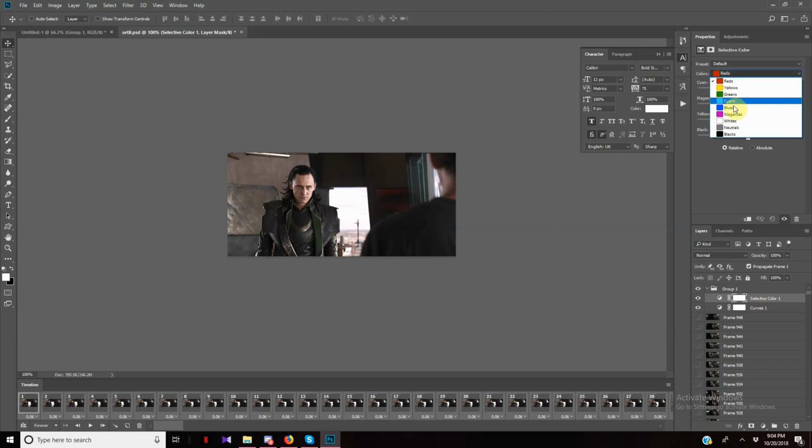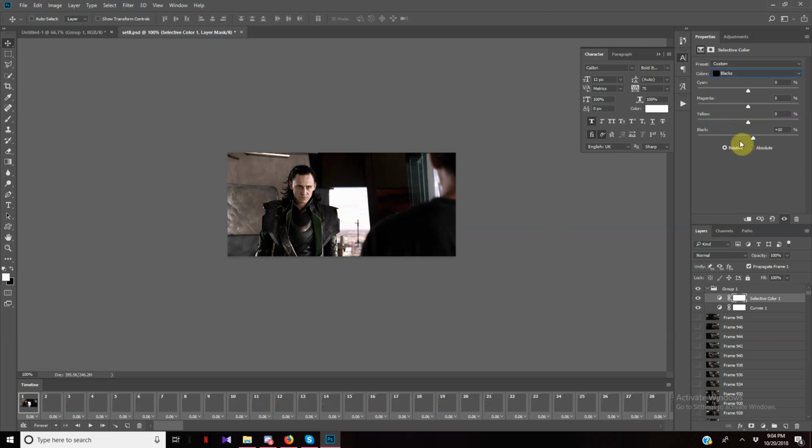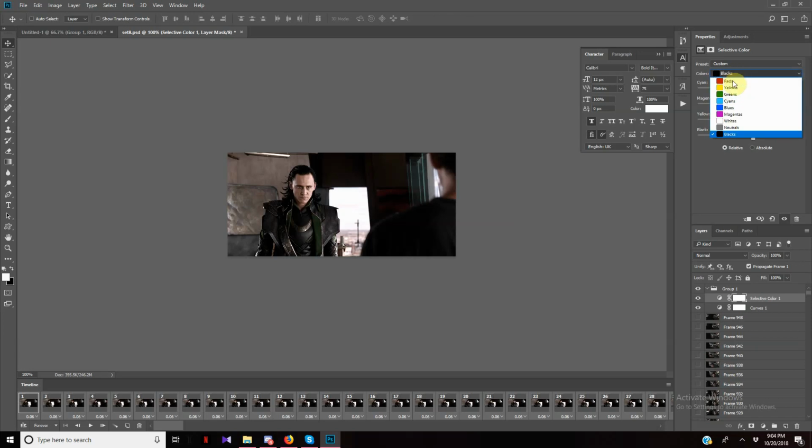Alright, so first we're going to mess around with the blacks. It really depends on the GIF how much black you want to put into it. I always put about 10, sometimes 15, sometimes 20. It really depends on the GIF. Alright, for the whites, you do not want to go 100 for 100 on this. This is a bad idea.